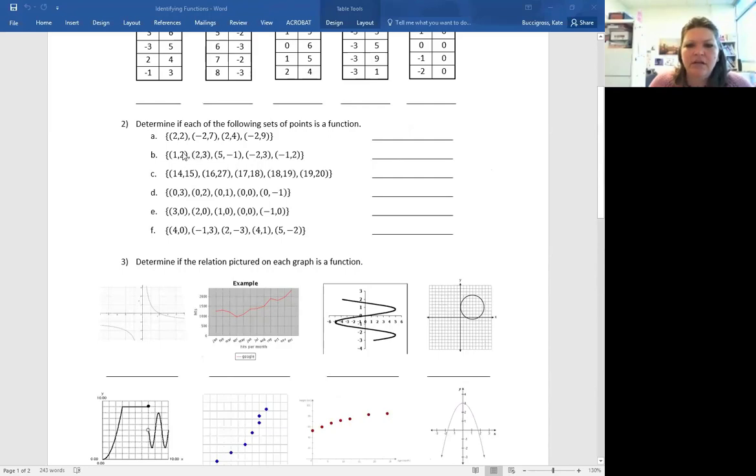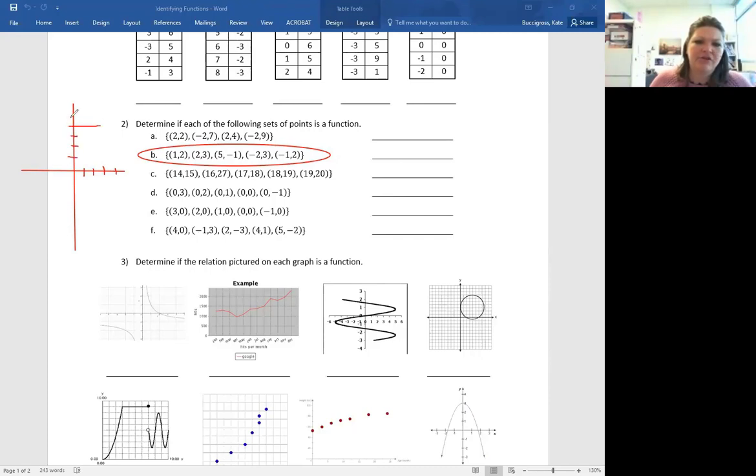So let's look at B here, okay? You had told me on number 2 that B was a function, correct? Mm-hmm. Okay, I want to take a look at what happens if I were to put those points on a graph. Now realize that I'm just sketching, so it's not going to be a perfect graph, but let's give it a try because I want to show you something that happens. So hopefully we'll watch the last video so that we can do this.